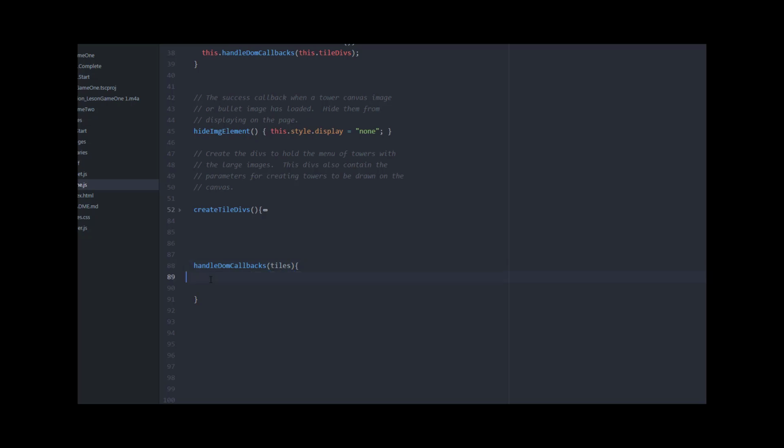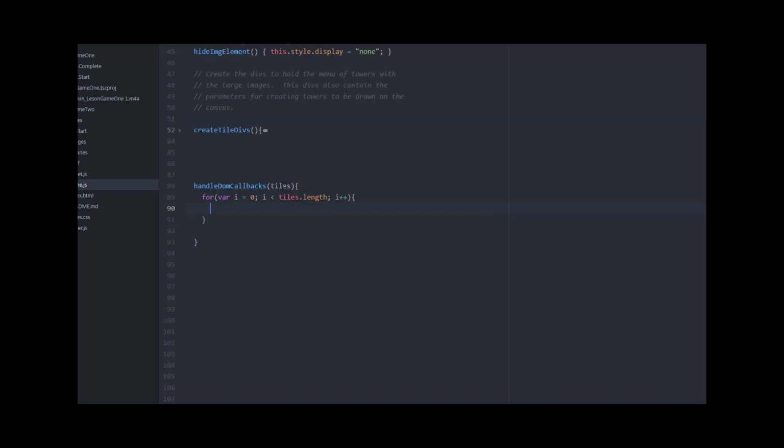And I'm going to create a for loop that's going to go through each of these in turn. So let's go ahead and create a for loop. The for loop is simply going to go through each of the tiles. So I'm going to say var i is equal to 0 and i is less than tiles.length. And then I need to increment i. So just like in Java, actually, this is almost identical syntax. But now I need to go ahead and add my callbacks onto each one of these.